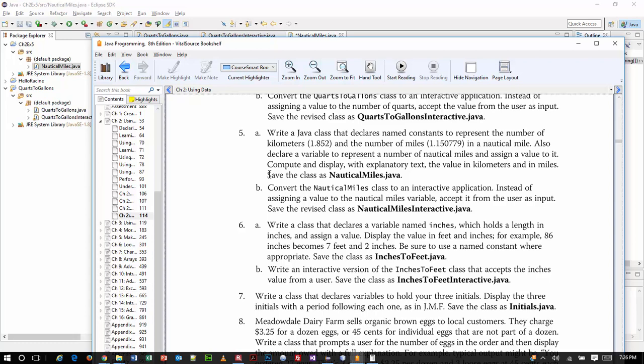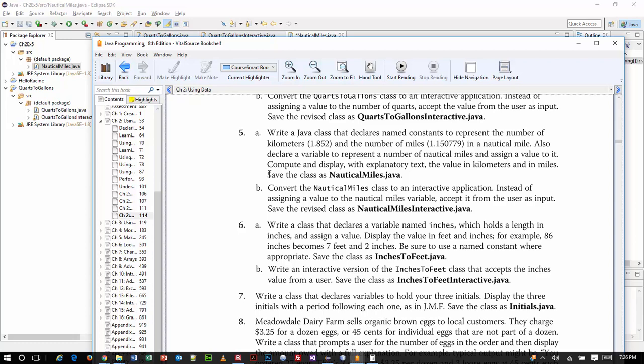All right, so what's the math? The number of kilometers in a mile and the number of miles in a nautical mile. What's the math? Multiply. Multiply. So I just multiply those and I'm good? Do you guys agree?